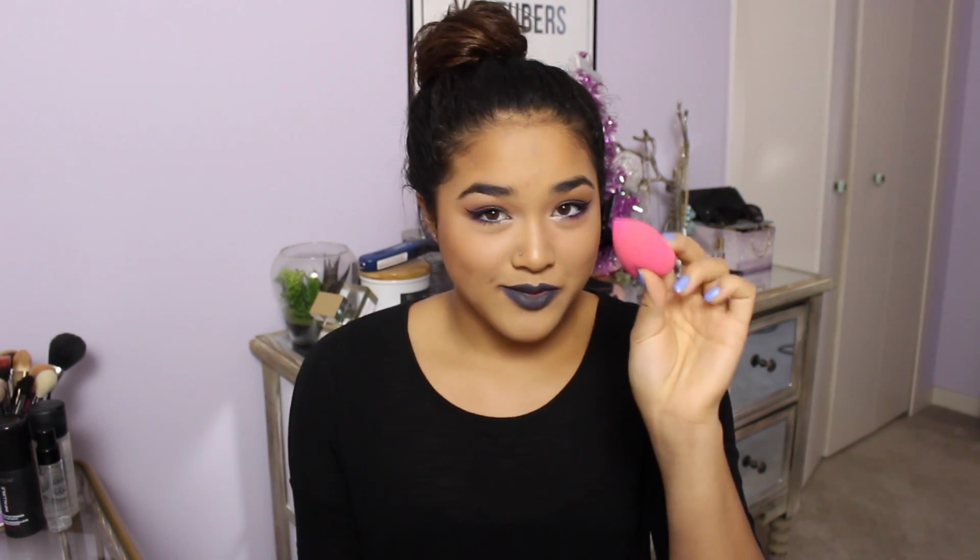And if you're not into brushes for foundation, I highly recommend sponges. I think this is a lot easier. It's kind of foolproof. You can't really go wrong. There will be no streaking. It gives the most natural finish, and sponges do pick up excess product, so it will prevent you from being cakey. This is the Beauty Blender. It's not wet, so it's really small. This is the Real Techniques complexion sponge. This one is $20, and this one I think is around $8. I like both of them almost equally. I think they both do an amazing job, so it just depends on your preference.